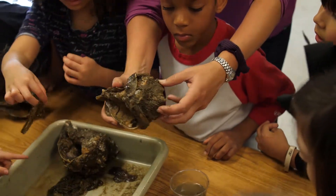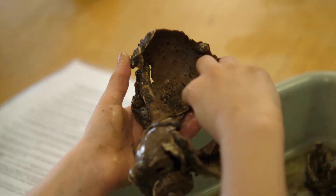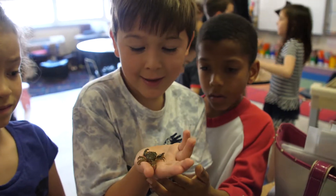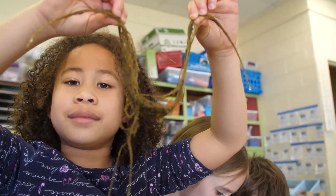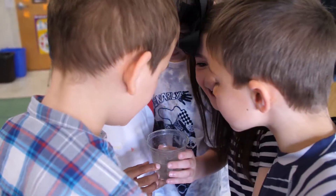The main program that I run is called Schools Restoring Oysters to the Chesapeake. One of the exciting parts of the partnership is that students get to be exposed to oysters and be a part of a really large-scale oyster restoration effort. That's exciting for the students to feel like they have the ability to make a difference in the environment.